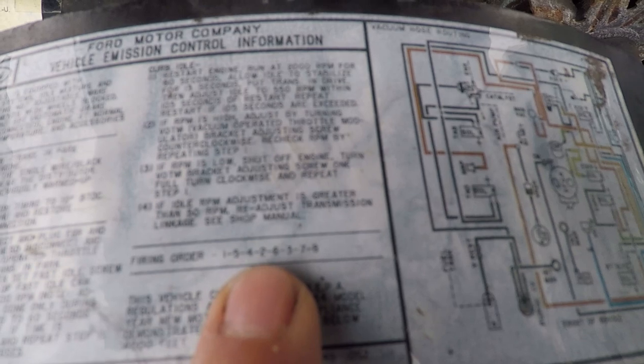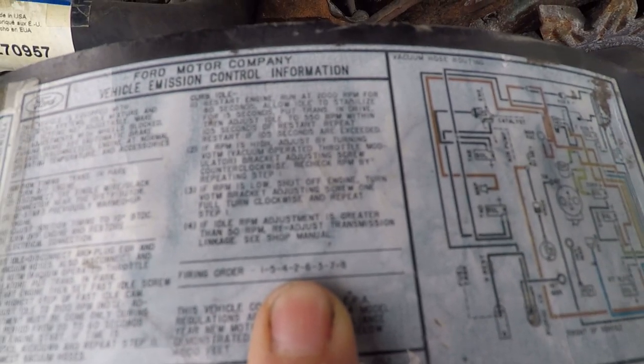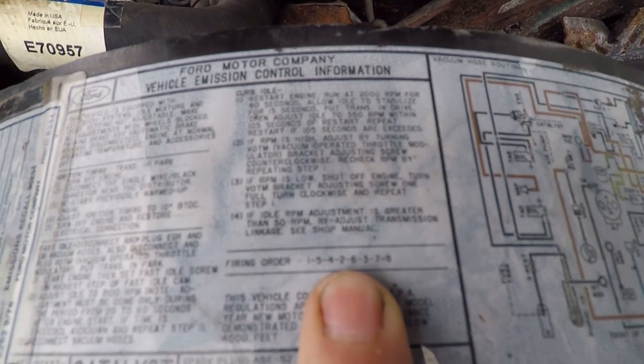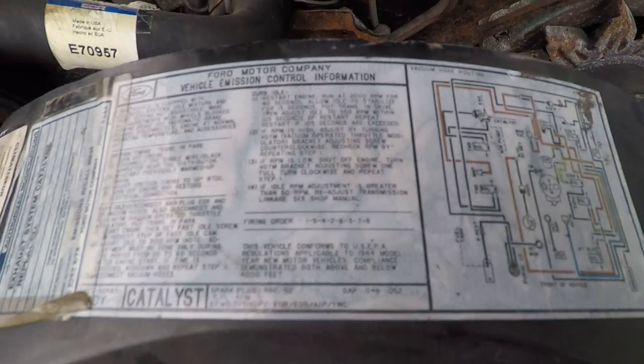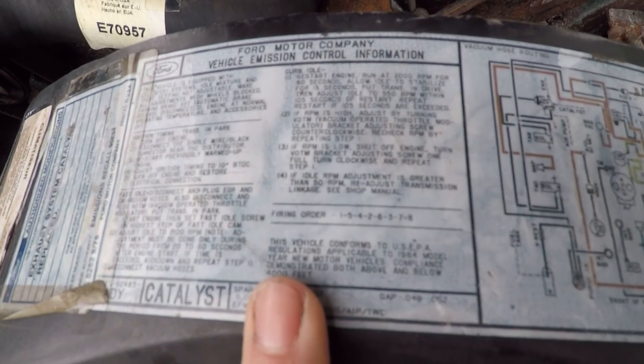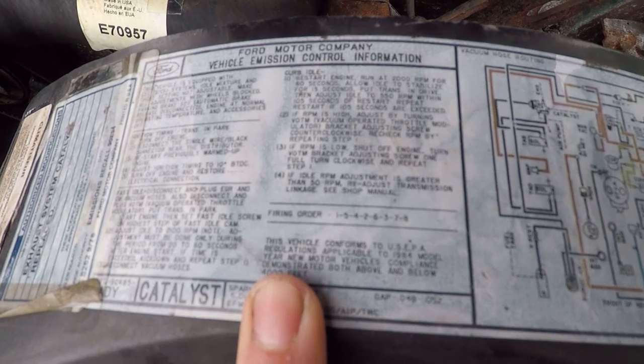And then it's got all of this information, which the firing order is a piece of it. 154.26.378 rolls off the tongue. So that's part of the firing order. So let me check over all of this, see if it helps.